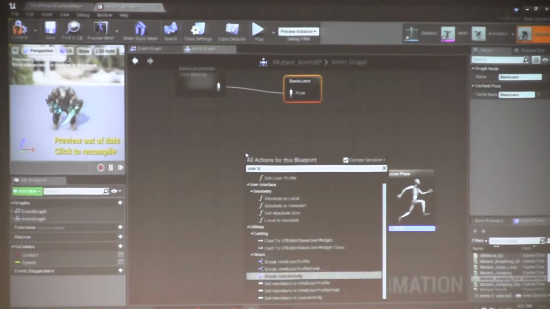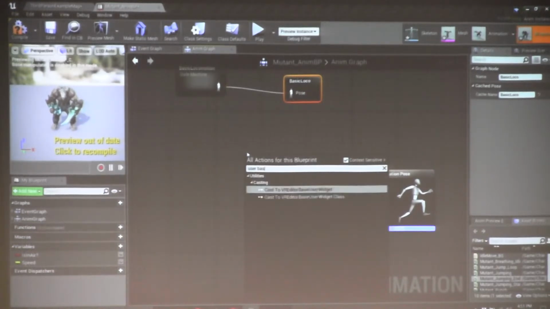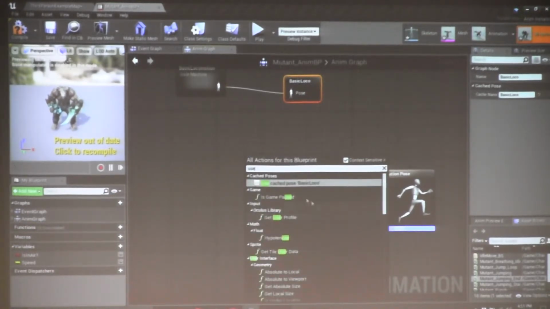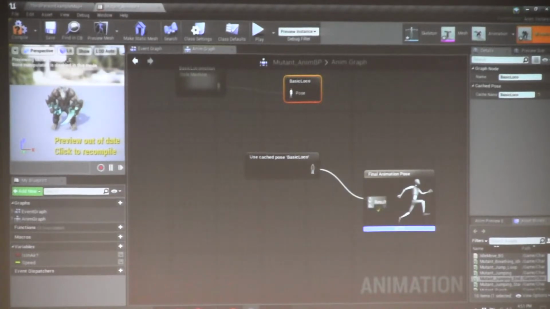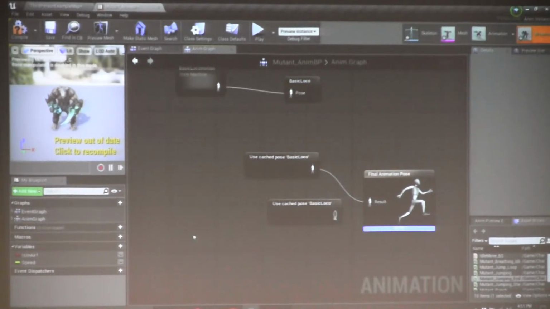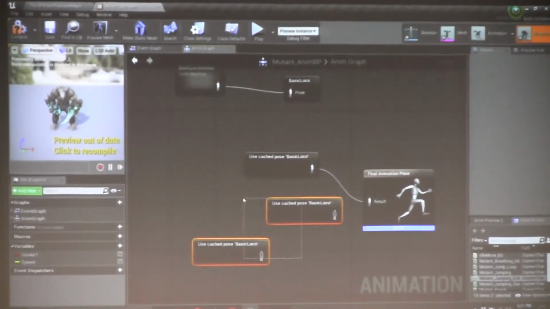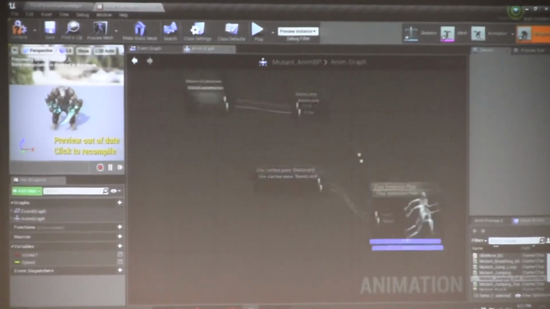If we were to say use basic loco and plug that directly in, it's essentially the same thing as plugging this wire into that at this point. We can repurpose this, we can use this multiple times inside of our graph and blend it with other things if we need to. That's what we're going to do now. So let's go ahead and just kill all this for a second.